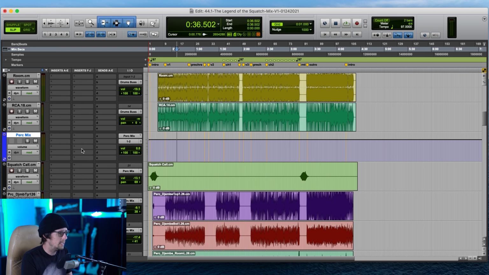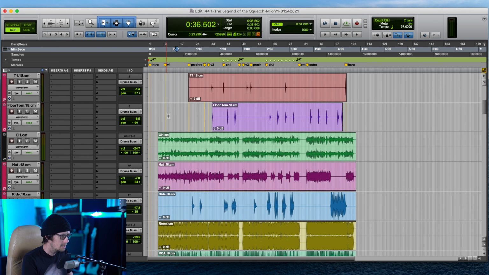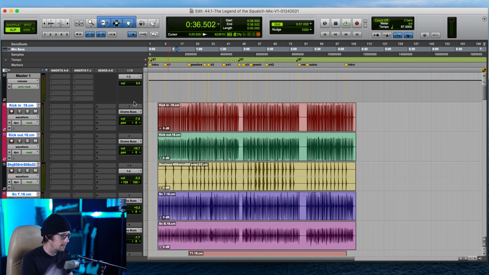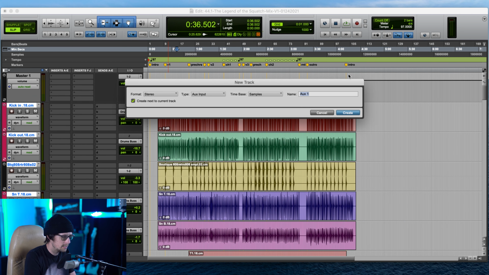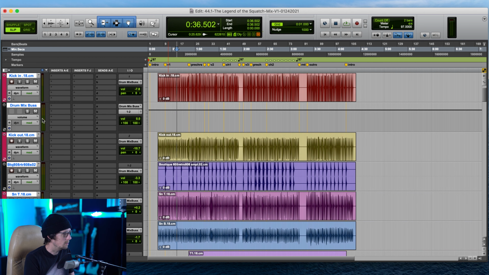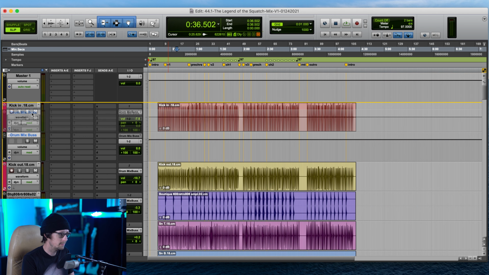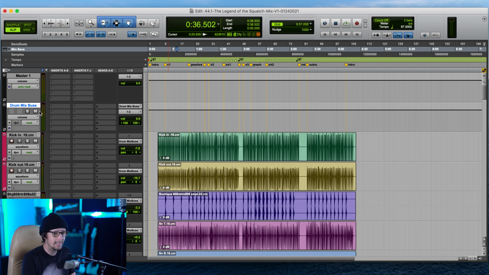I'm going to build all my buses, right? So that's all the perk, and then these are all drums. This is the whole kit. So same thing, hold down Option Shift, and we're going to go new track, and we're going to call this drum mix. You can say drum mix bus, whatever you want to call it. So right now we're just doing organizational stuff. This is not a fun part of mixing, but it is the most important part of mixing, especially as records and track counts get really high. You need to be very organized with your tracks. I would spend more time organizing my tracks than anything else, just so I can go fast and flow once I'm ready.